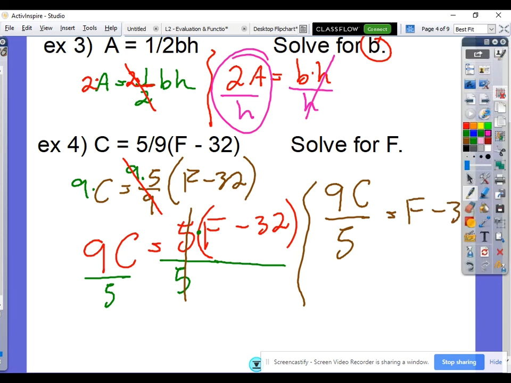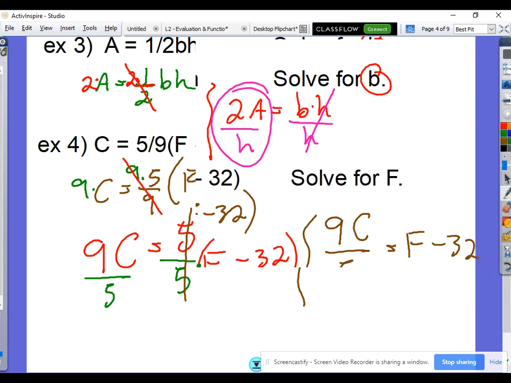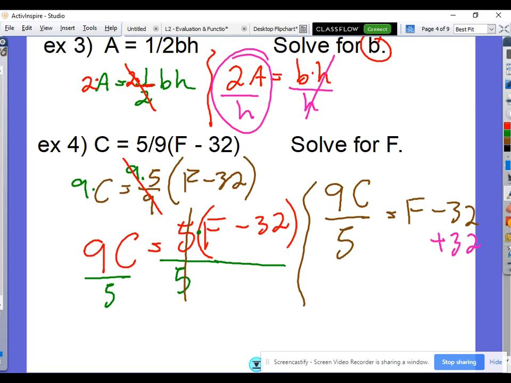So we have one final thing to do. We're still trying to get that f by itself. The only way to do it is to add 32 over. Now be careful. Oh, this got a little tricky. Okay, you can't add that 32 below it. I'm just going to put it here off to the side. So now my answer is f equals 9/5 c plus 32. There's your answer. That's actually the formula. If you didn't recognize it, that's the formula for converting between Celsius and Fahrenheit. You're converting from one to the other.